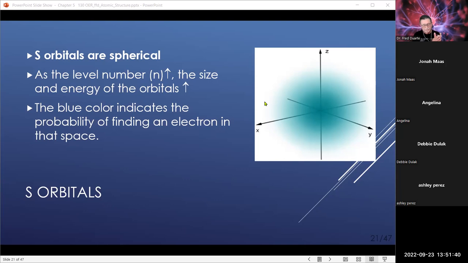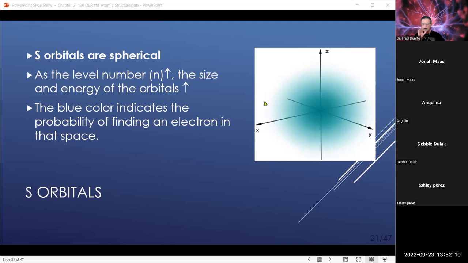So quantum mechanics is still holding its ground with respect to the model that we have of these compounds and elements, okay? So the first orbit, the s orbits, when you plot data on that equation that comes about, and these are very sophisticated equations, you get an image that looks like that. It's three-dimensional: X, Y, and Z.